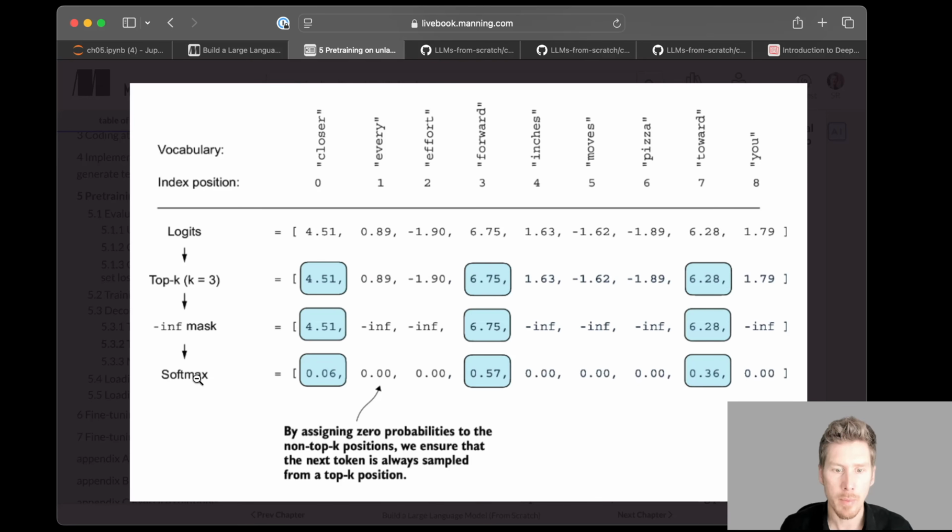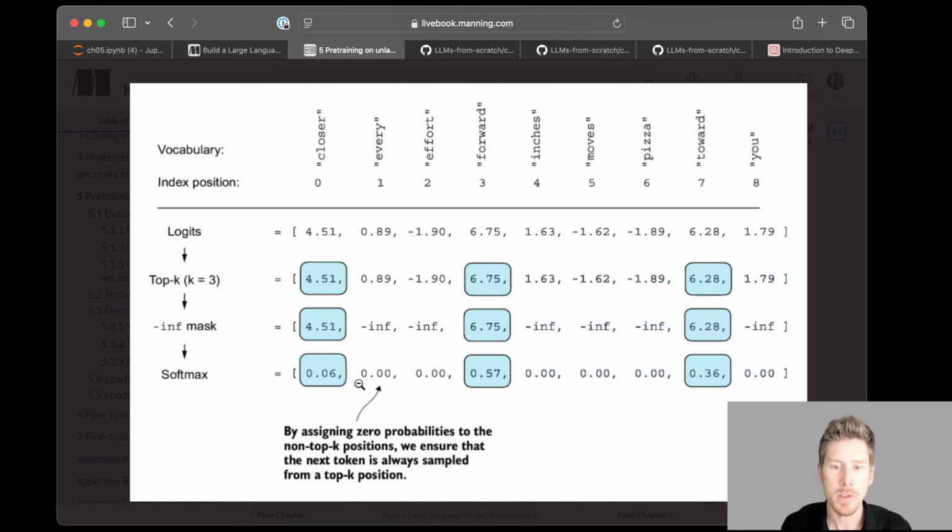And then we will apply the softmax. And what the softmax will do is it will rescale this, so again that everything sums up to 1, but the -inf gets replaced by a 0. This is similar to what we have done in the causal mask. But now we are applying this here to the logits and for the token generation.